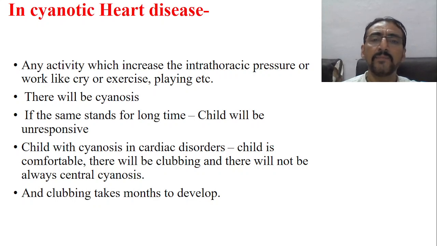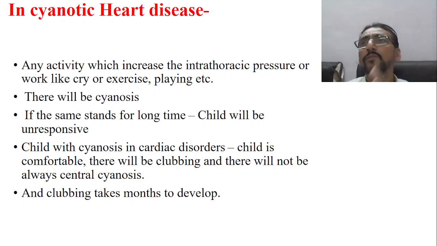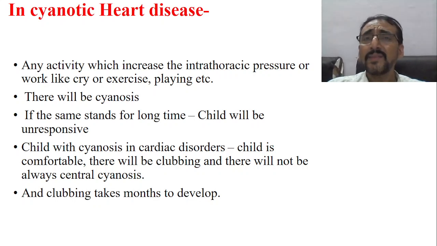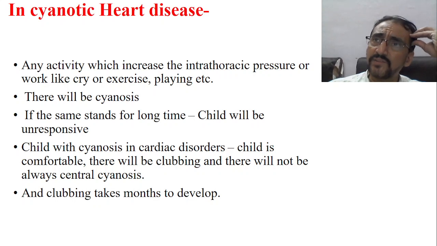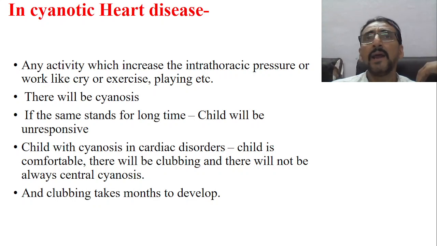The child is comfortable. Only on doing exercise or crying, etc., it develops. Then the child is normal. So when you stop the intrathoracic pressure increase, the condition will be normal. And all the other symptoms like clubbing develop very slowly. So this is one of the best ways to differentiate the cyanosis occurring in a breath holding spell from the cyanosis occurring in congenital cyanotic heart disease.